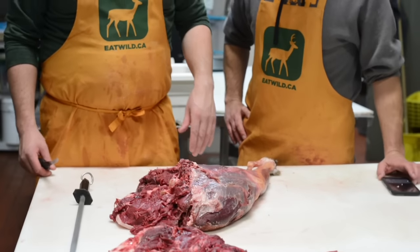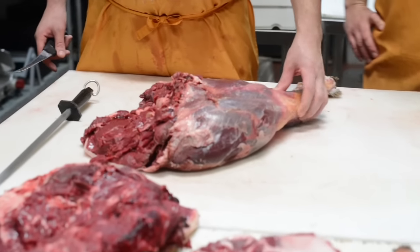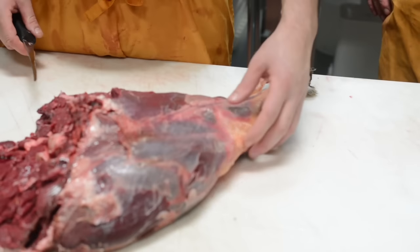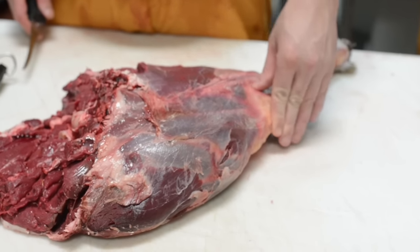Great. Okay, so what are we going to do next here, Patrick? So next we're going to take off the shank right here, and then we're going to split the leg and the sirloin into separate parts. So we start with just finding the kneecap, which is right here. It's kind of a hard, bony bit that protrudes a little bit just above the shank, which is this piece right here. And right above there, there's a little fleshy part, which is actually a tendon.